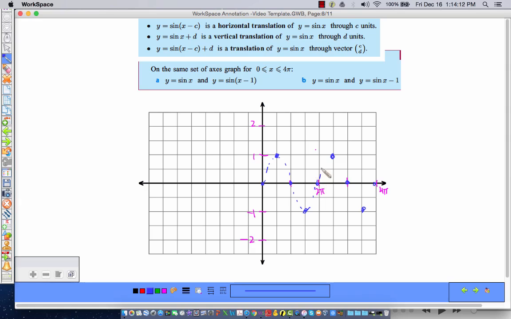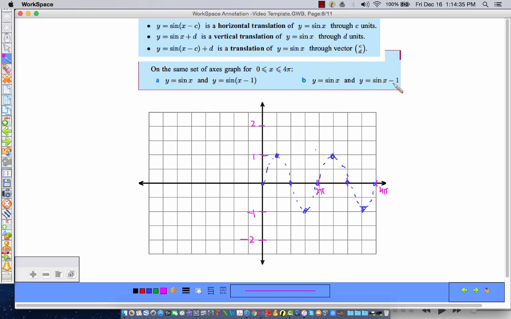And you don't have to. If you want to make it solid, you can make it solid. No big deal. I just kind of like to do it dotted so I know what the final graph is. Quick review, amplitude of 1, period of 2 pi, the horizontal length it takes for 1 cycle to occur is the period. And then we have another period, another cycle, go again.